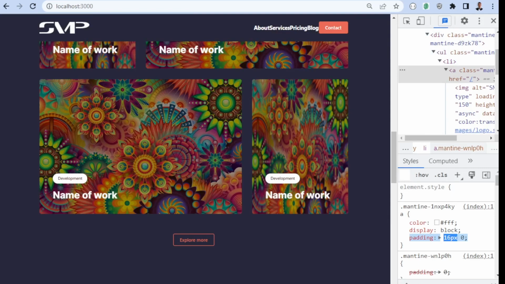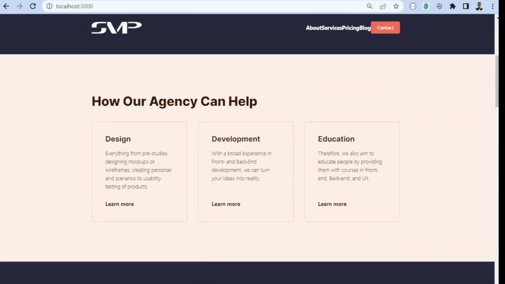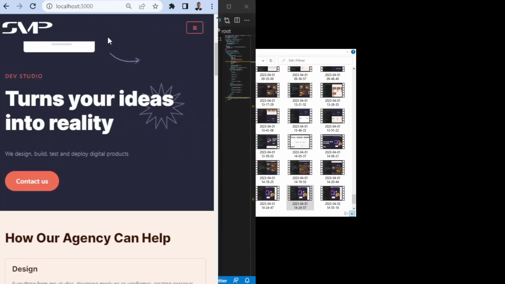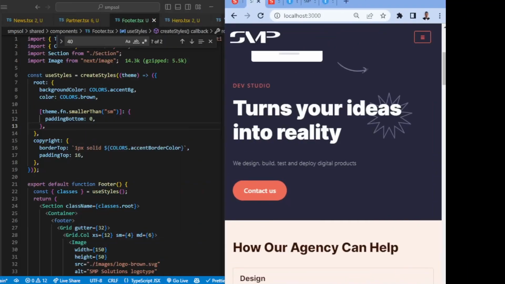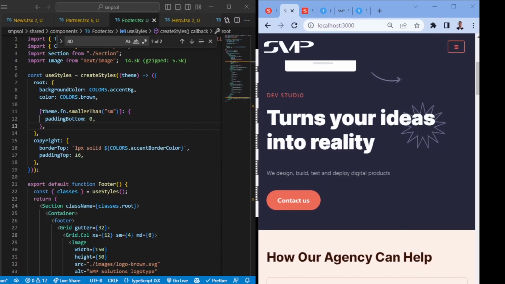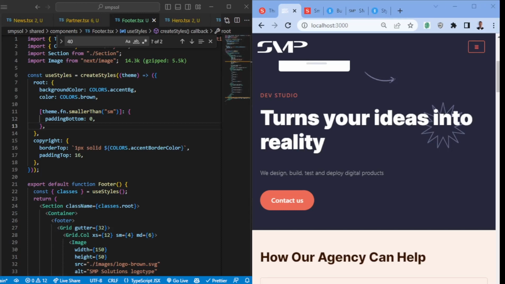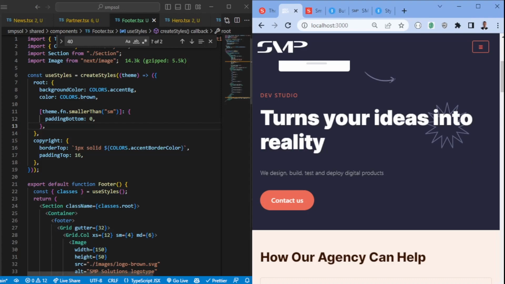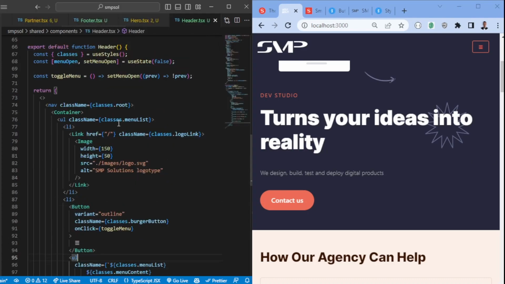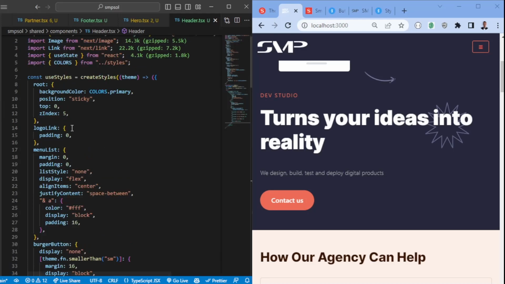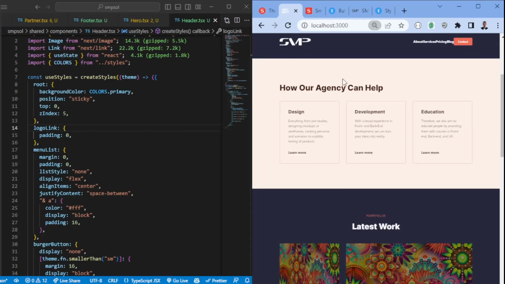So what we're going to do is go to the code once again. I will shrink the screen once again, so like this, and we can just move it like this, and we can just enlarge it a bit. All right, so what we want to do now is, as I mentioned, we have this padding. So if we go to the header here, we had some link. On the menu link, we had no padding, but on desktop devices, it had in fact some padding, and as you can see, it jumps in a bit.